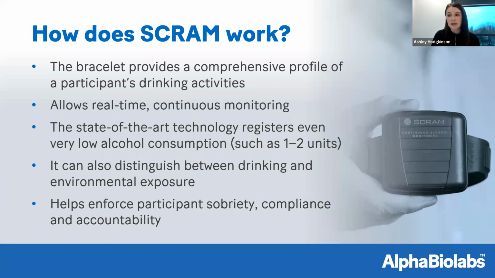And then you may choose that, as long as you're being notified when they are having a drinking event, the comprehensive report only comes, say, once a month. So every month you'll get that full breakdown, all of your readings, details about any events, but you also still get that 24-hour notification throughout the monitoring period. It's going to register as little as 1 to 2 units. So it is looking at everything that client does, and it also will look for any tamper events.